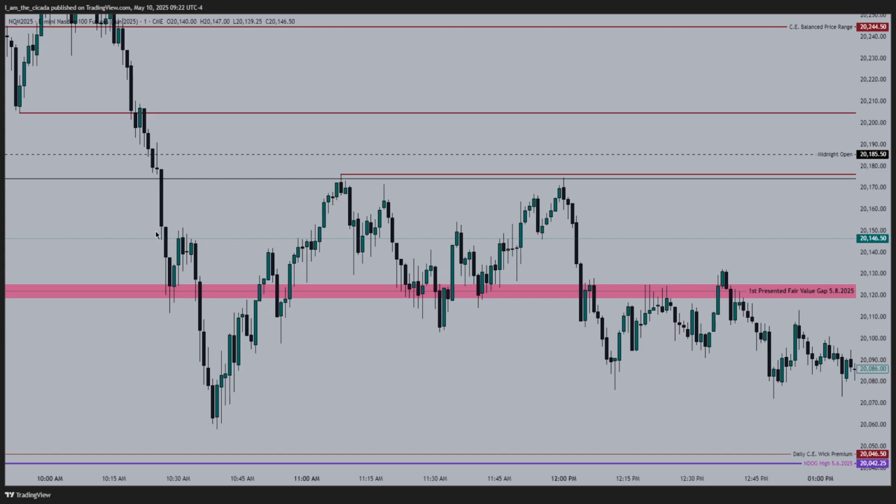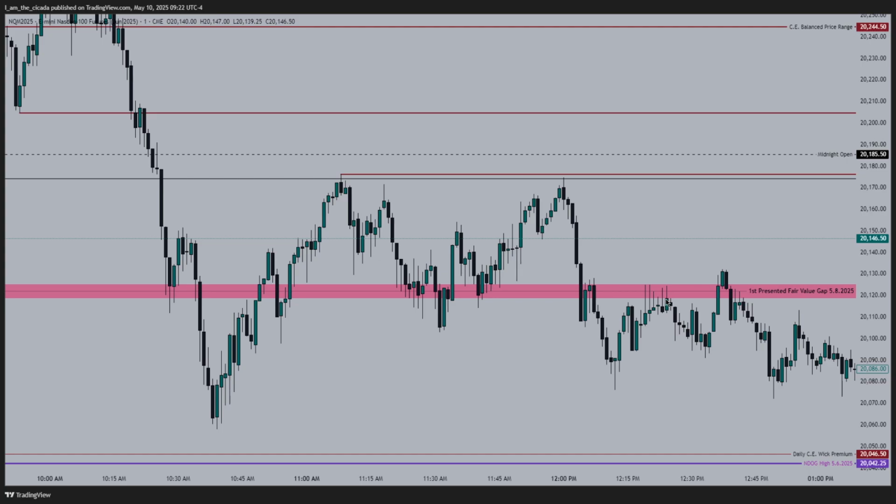From there, after we ran out the low, accumulated, formed the low of the fair value gap, back into the first presented fair value gap, higher, back into it, accumulation at this level here. See low resistance liquidity. This is very smooth edges. That gives us jagged price action where we quickly displace lower and run that sell side liquidity at these lows here. From there, we return lower, back beneath the first presented fair value gap, back into the first presented fair value gap. Notice how it respects the high.